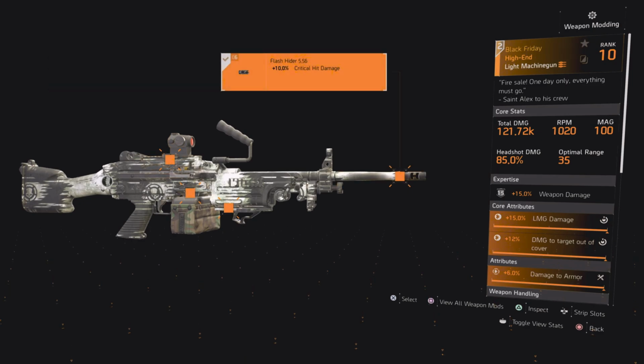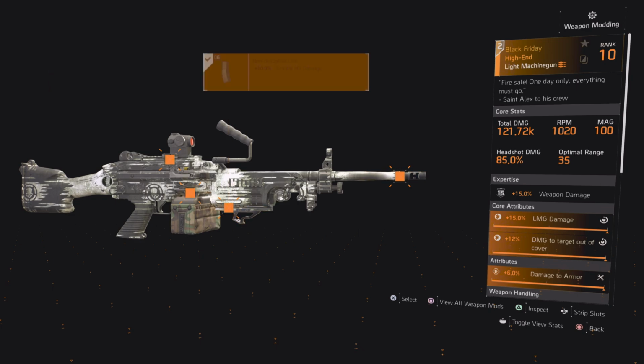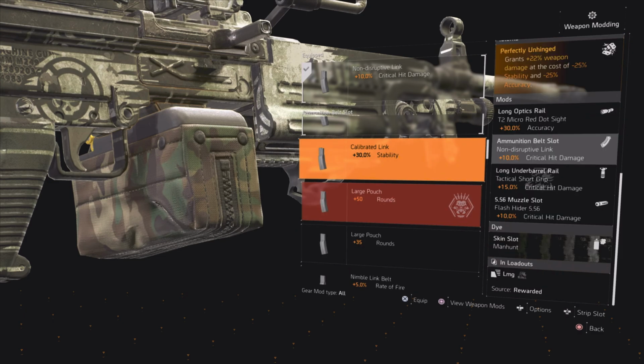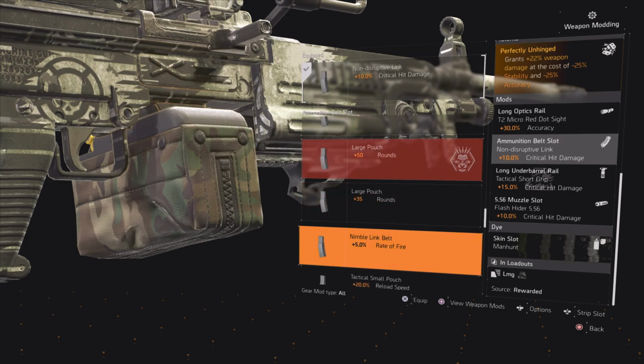I believe I only put one, and everything else I just got crit damage. Under barrel, which comes specifically for the Firewall, 15%. Of course, you definitely can't go wrong with that. Crit damage on the muzzle, and of course crit damage on the magazine. I mean, you could go with whatever you want. You actually could put the stability mag to make up for the lack of stability if you want to, but to be honest, just go with however you want.